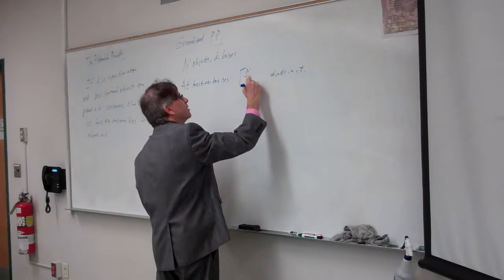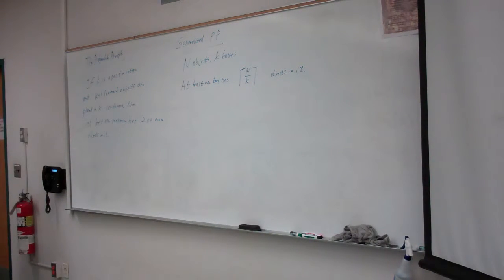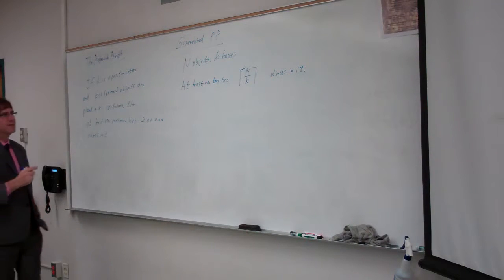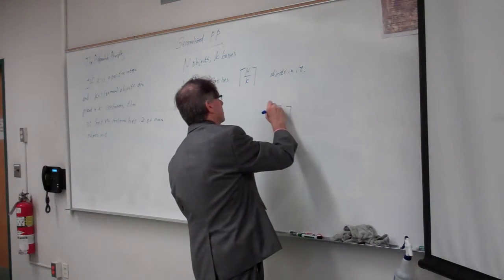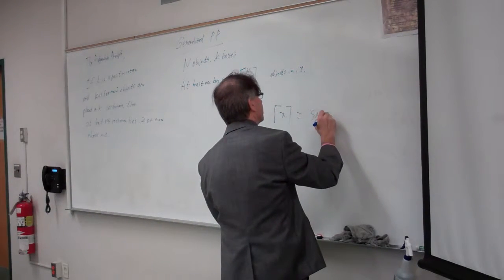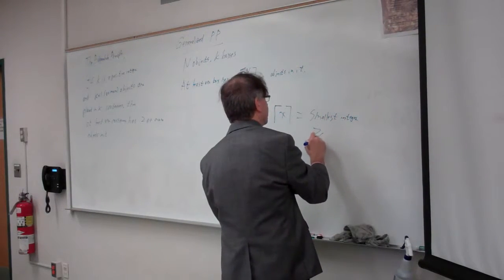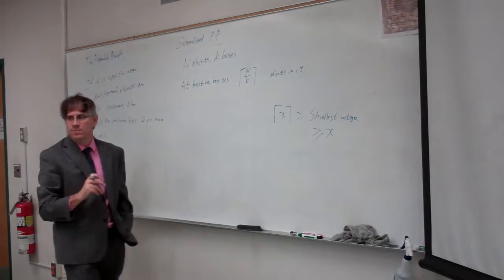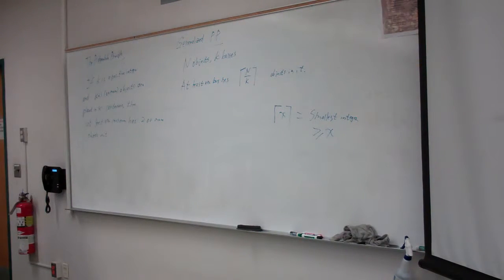to introduce some symbology that I haven't introduced previously. This is the ceiling function. So n divided by k, ceiling, where ceiling of x equals the smallest integer greater than or equal to x. Ceiling is rounding up, right? Rounding up, yeah. Well, not rounding. Like if it has a decimal, you go up. You go up one, yes.